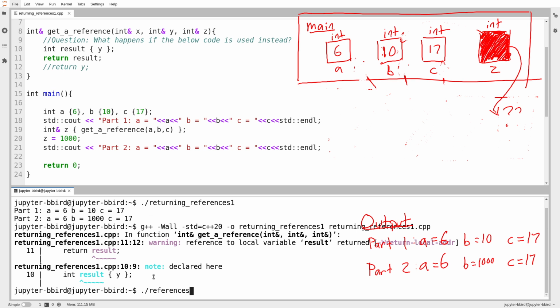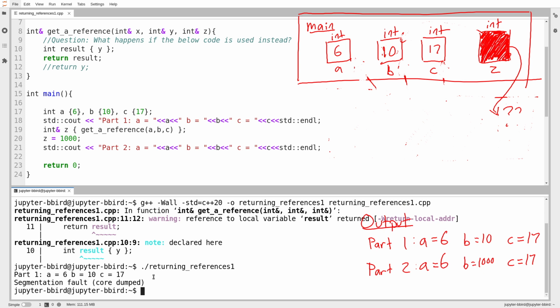If I try running the program, though, returning references, then I get this segmentation fault. The program crashes, and I don't blame it, because I try and set a value that doesn't exist. What do I expect it to do? It can't really work around that. And so what's happening here is, of course, I returned a reference to something that then got deleted, and that's a bad idea. So I should be careful. Although it's valid to return references and very productive, I need to be careful that whatever I'm returning is a piece of data that's going to continue to exist outside of the function. So certainly I shouldn't return bits of data that were created in the scope of the function.